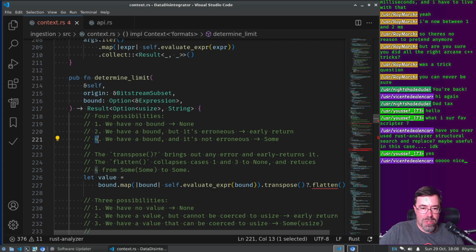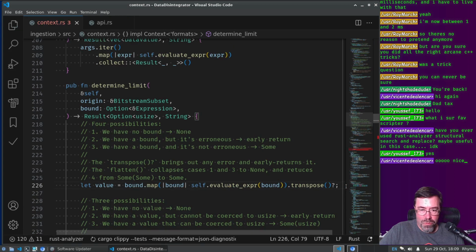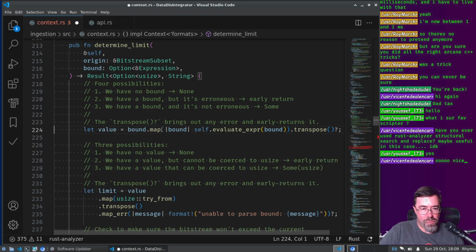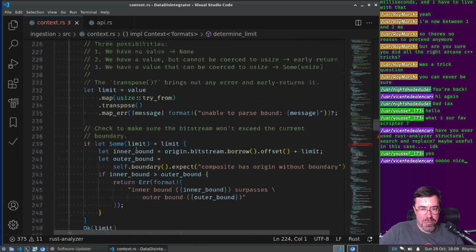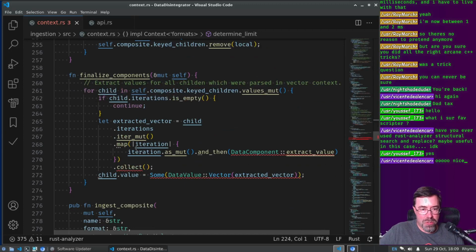So case 3 doesn't exist anymore. So I think that means we don't need to flatten. Yep. Equals to U size, so some U size. Yeah, that's true. So this doesn't change. Cool. That wasn't too bad.